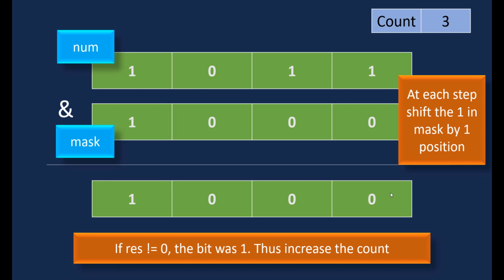In this particular approach, how many times are we looping? We would be looping 32 times as we have a 32-bit integer. Regardless of the number being 0 or 1, we always have to check that particular bit in this approach. So how can we optimize this?